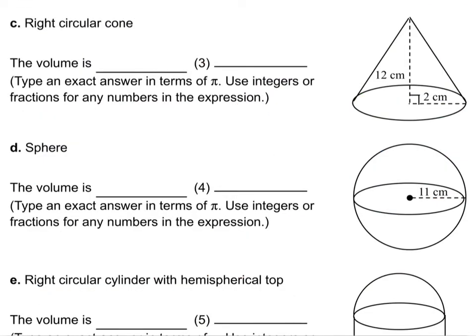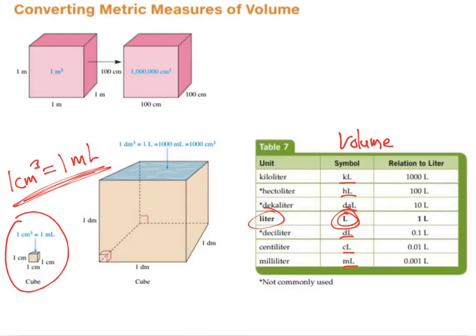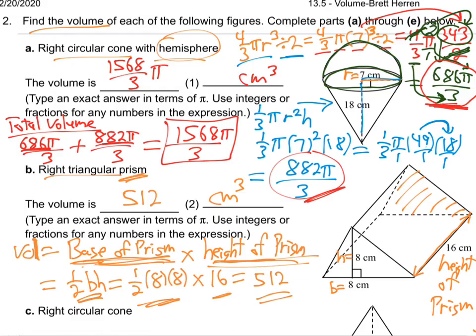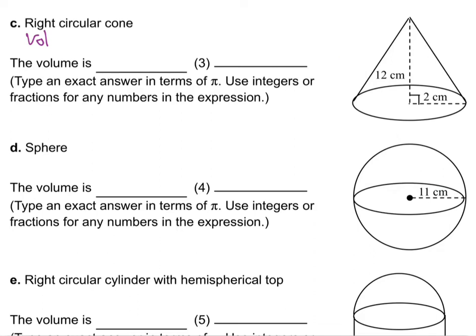They want us to find the volume of that right circular cone. So, you know the volume of a cone. We just did that one. The volume of a cone. We'll go back here again. There it is. 1/3, there's a cone. 1/3 pi r squared h. So it's 1/3 pi r squared h.